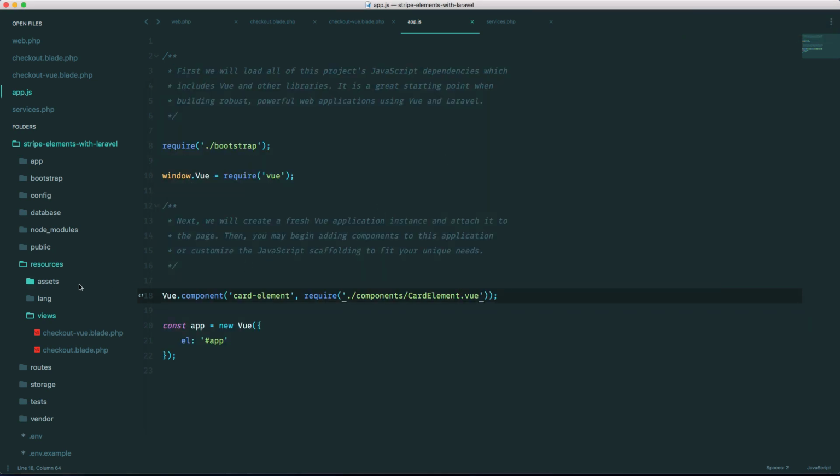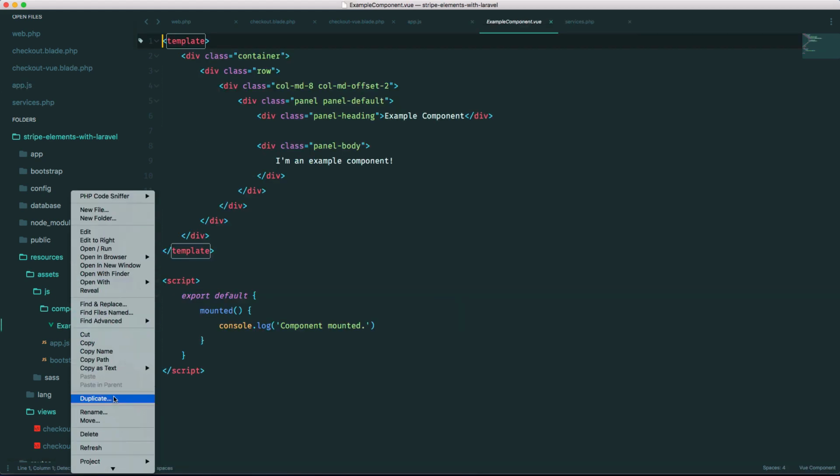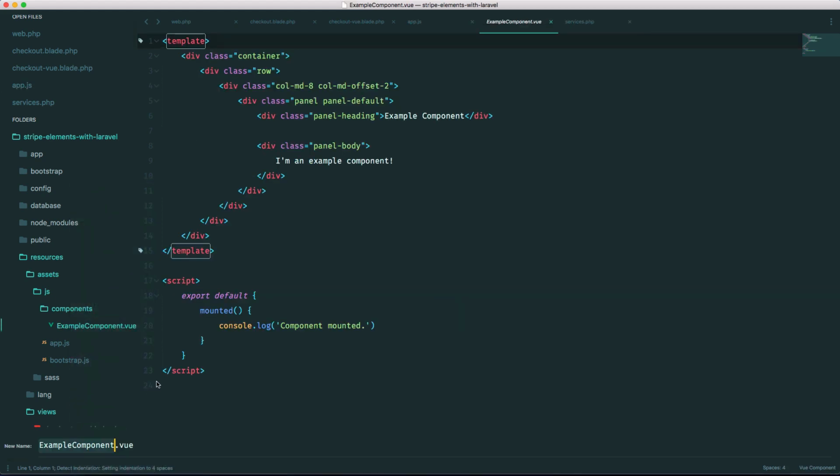Oh, I didn't make a card element view, so in JavaScript components, let's rename this one to card element. There you go. Okay.